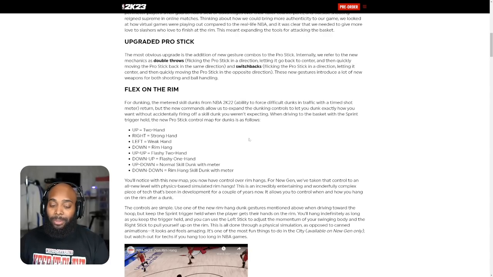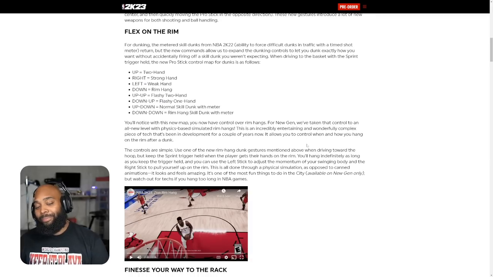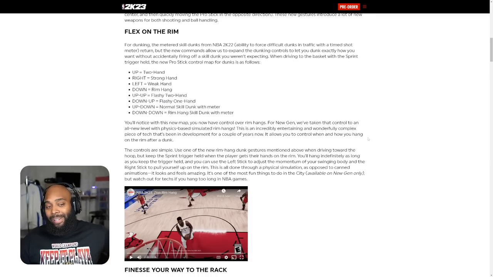I guarantee you they told him to do it, bro. So what you're telling me is that Shakedown knew exactly how to trigger a flashy dunk and couldn't do it. That what you're saying? I'm telling you, bro. It had to be something. That sounds crazy. All right. You know what? We going to see when the game comes out.